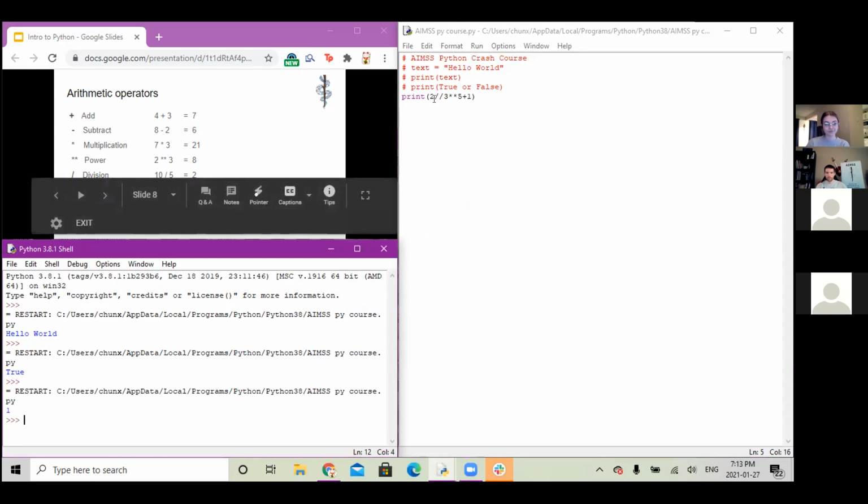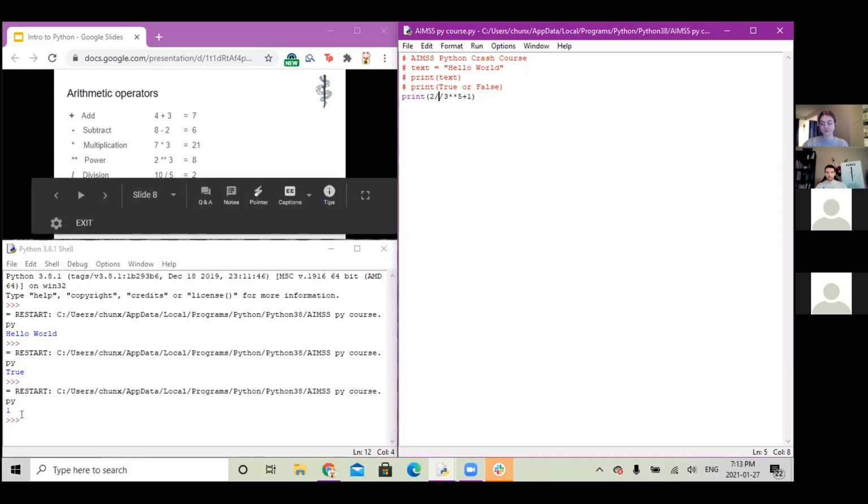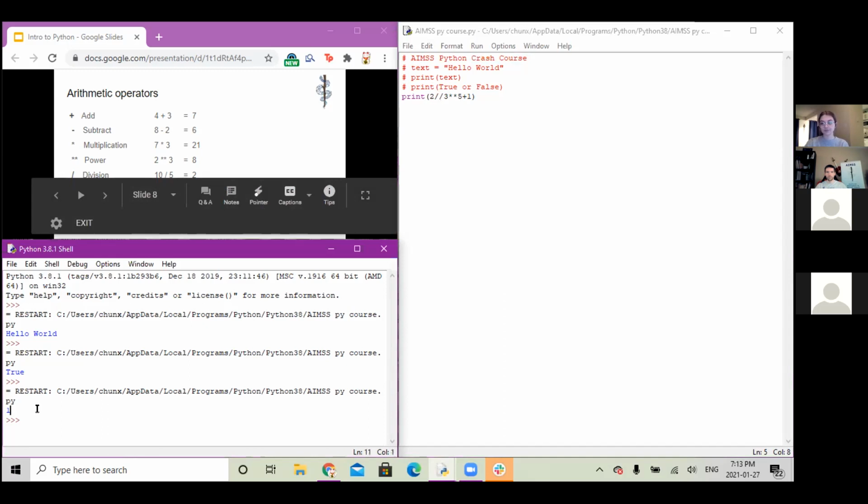Now, if I run this, of course, it will evaluate the number given by 3 to the power of 5 first, and that's a very large number. Then you can see if 2 is divided by that, it will give us a very small number, which is probably less than 1, right? So if you add 1 to that, it will be 1 point something followed by a bunch of decimal places. However, since I have 2 slashes here, this is done by integer division. So it only gives us 0, and then after you add 1 to 0, it will give us 1 without any decimal places following after it.